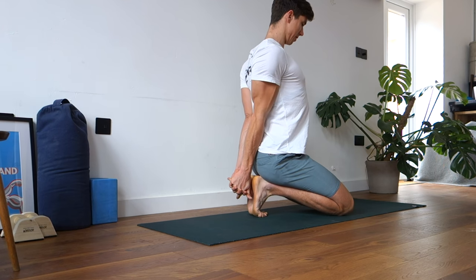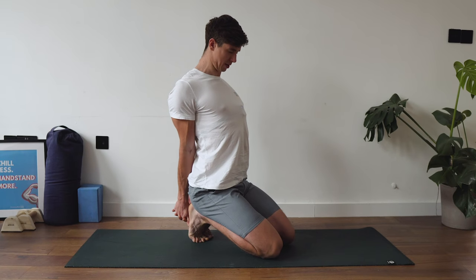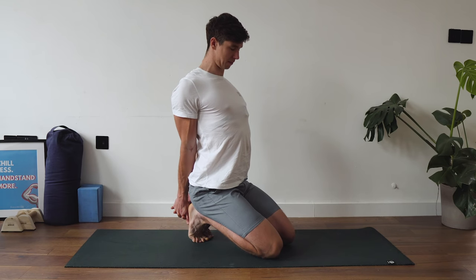So again, arch the back, try to feel like you're gonna lift the chest up. Active position, just gonna hold this for about 15 seconds. Couple of breaths.